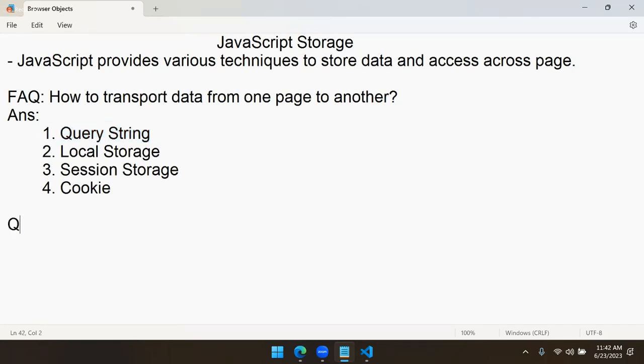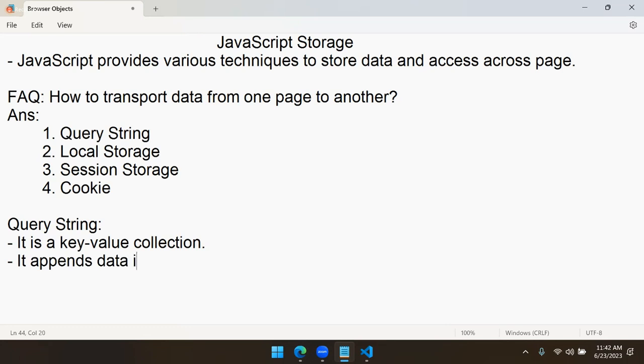But this is one technique. We can do that by using query string, right? So query string is a key value collection. It appends data into the browser address bar.